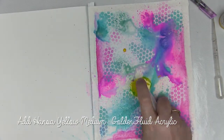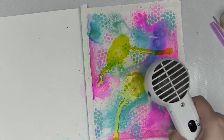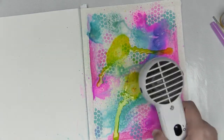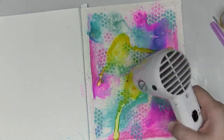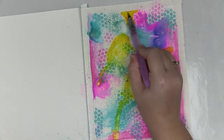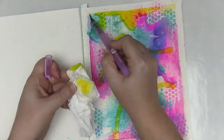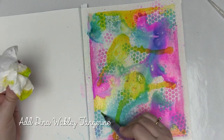Now it's time to add a little brightness to the mix. I'm using Hansa Yellow Medium, and this is a golden fluid acrylic. So I can add little drops of it onto the background, spritz it with water, and it becomes this beautiful transparent runny paint. So I'm going to add some water, and then after I've made some drippy bits with this by tilting my page from one side to another, I'm going to dry it with the heat gun.